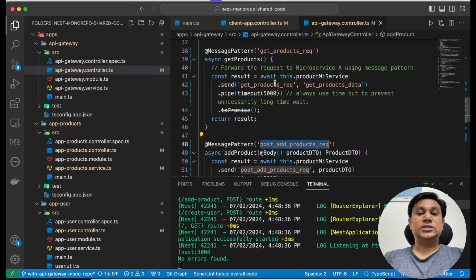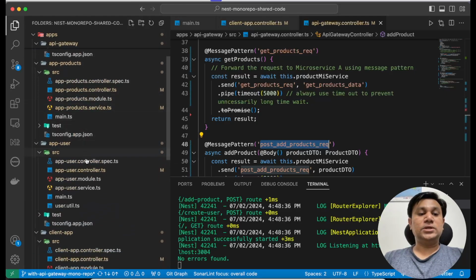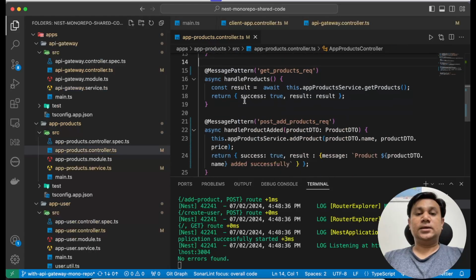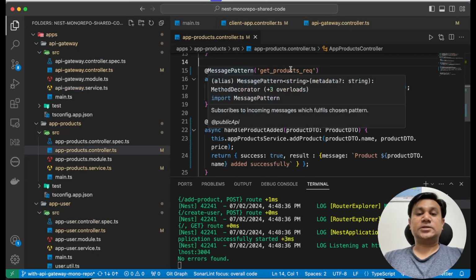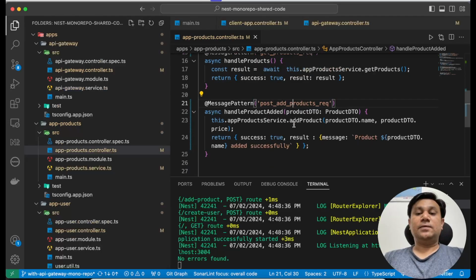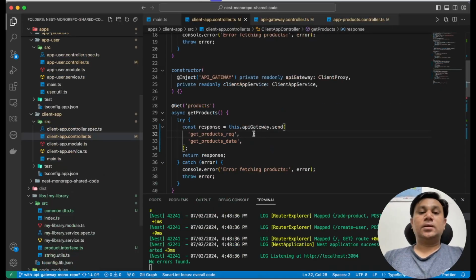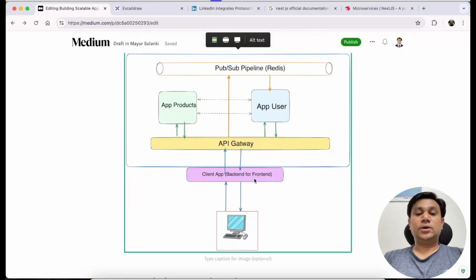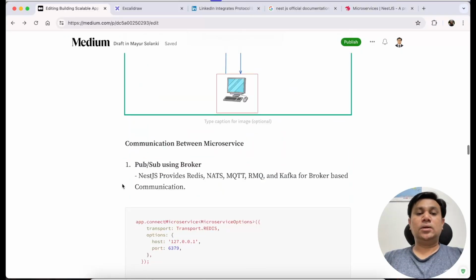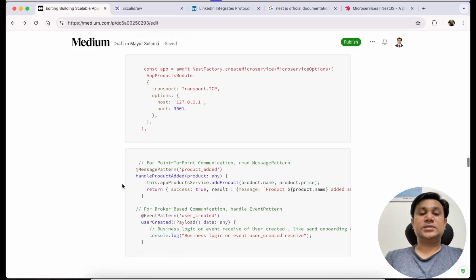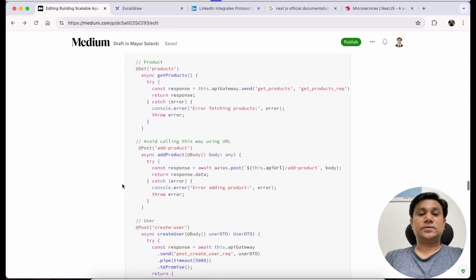Based on this key, app product will listen to that particular message pattern and revert a response, and that response will be reverted by the API gateway to the client. So basically this is point to point communication and event based communication between microservices.